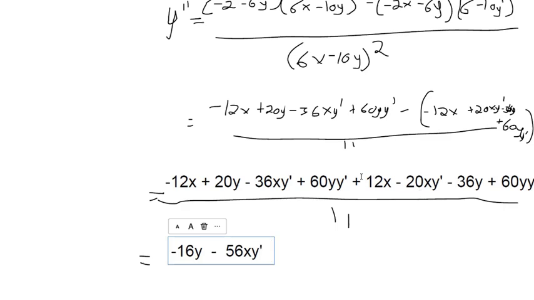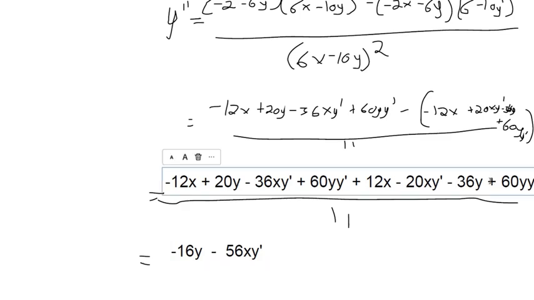And then the y prime terms, we got 60 plus 60. Oh, and I've got a wrong sign here. I'm glad I'm double checking my work while I do it, because look, I'm supposed to distribute a minus sign here. Oh no, and I didn't distribute it here either. Look, this is minus a negative 12x, so that makes plus. Minus a positive 20xy, so that's right. Minus a negative 36, so that should be plus. Minus 60y, so that should be minus.